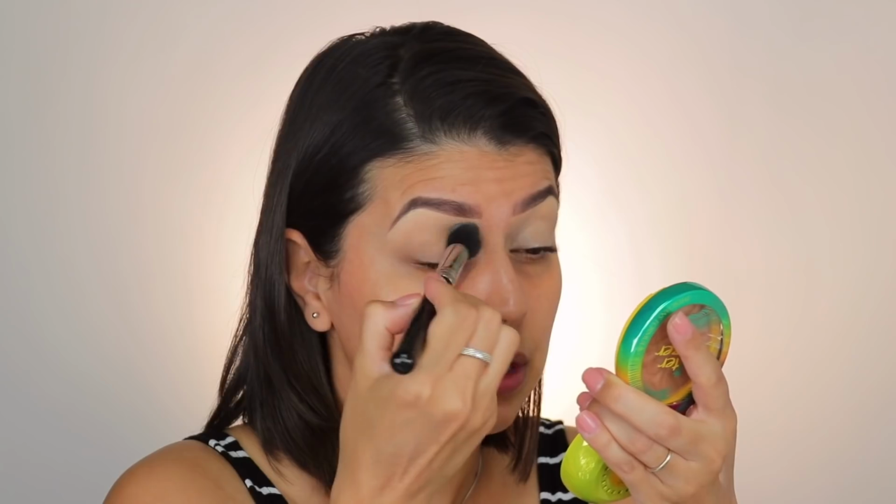All right, next we're gonna set the eyes. I'm gonna take my Fit Me Loose Finishing Powder from Maybelline. This one's in the shade Light Medium. I grab a little bit of that powder with my tapered highlighter brush, the F35 from Sigma Beauty, because we don't want the concealer to settle into the natural creasing on our eyelids.